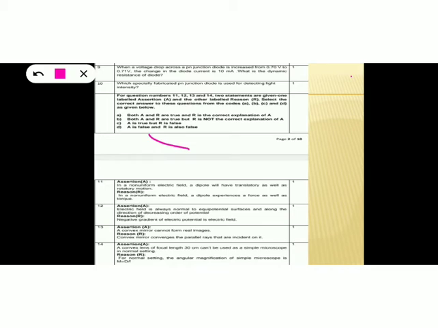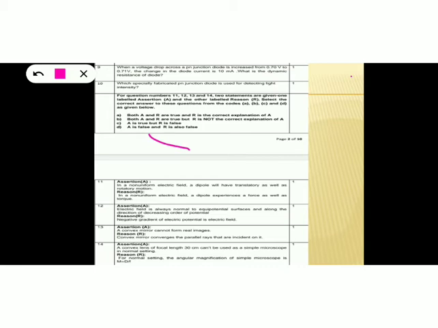That means there are 4 possibilities for such type of questions. Sometimes assertion and reason can be true, but reason will not be the correct explanation of assertion. And in some cases, assertion is true but reason is false. In some other cases, assertion is false and reason is also false. So you need to choose which of the 4 options will be the best for the given statement of assertion and reason.